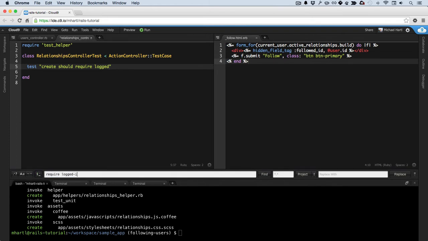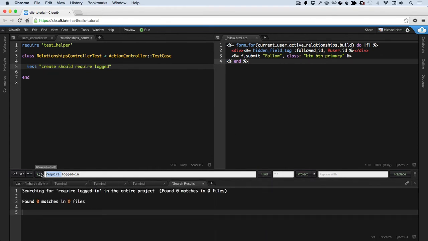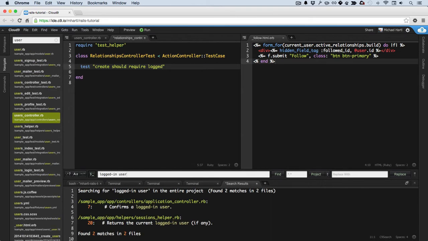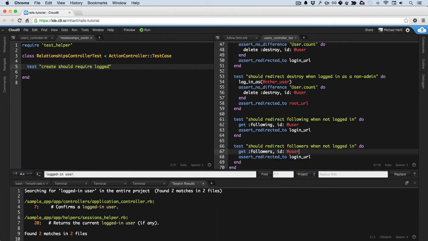Where did we do this before? We've been doing test should redirect the thing, so I'm going to do that. I'm going to say test should redirect create when not logged in.